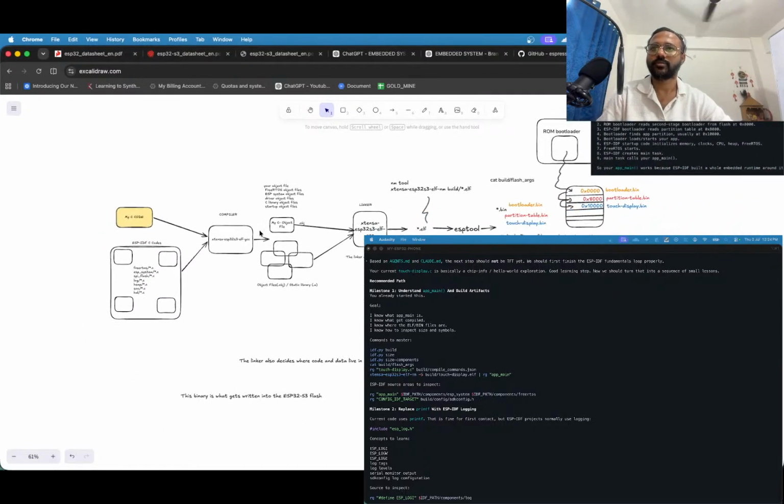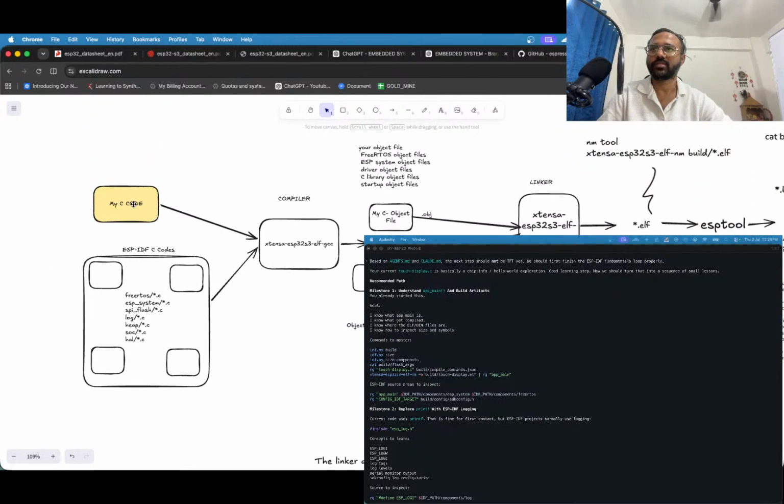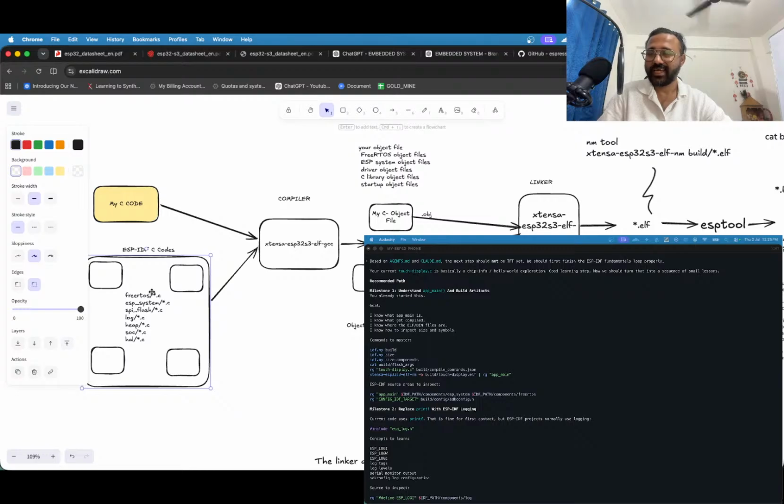Yesterday we had figured out that this is where I write my C code. ESP-IDF is there. They have some built-in RTOS, basically HAL layer, hardware abstraction layer, and couple of C files.